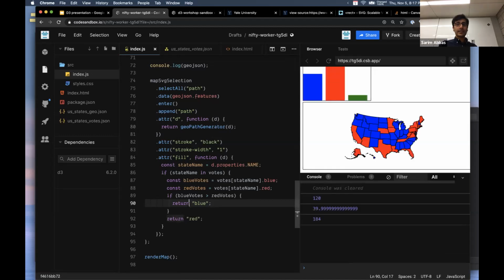Yeah. So, sorry we went over, but that's basically all you need to know to get started. There's a whole bunch of stuff you can do, but if you follow this process of getting your data, then working with your scales, then rendering stuff and attaching your data to your HTML document, then you're in good shape to build any kind of visualization.